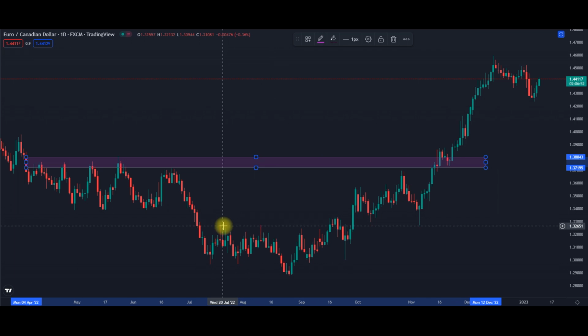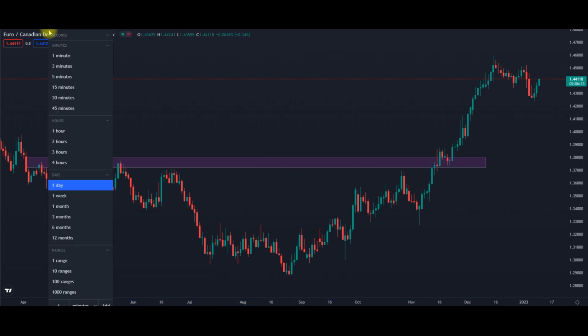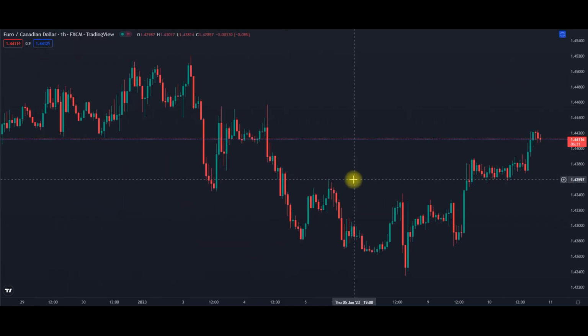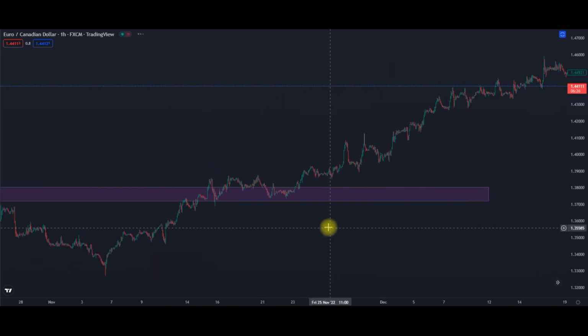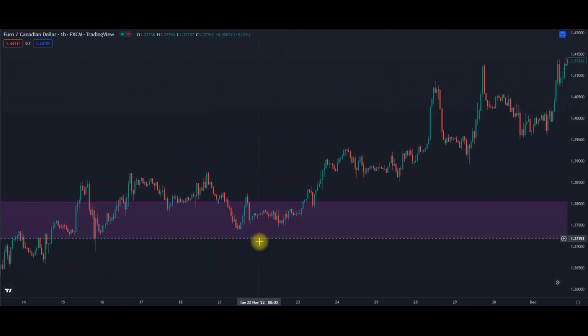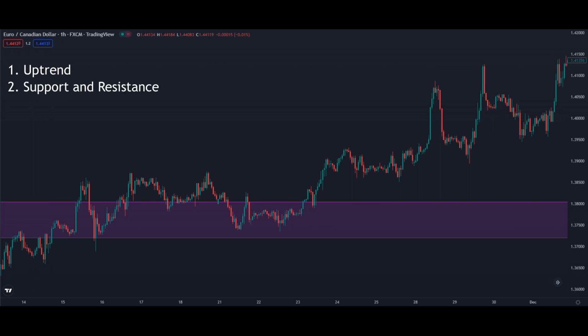So, as our third step, we will now switch to a smaller time frame. We will switch to the 1-hour chart, scroll back to our resistance level, and pick a trade entry here. So let's sum up for now. We are in an uptrend. We found a level of support and resistance, meaning it was a more than once respected level of resistance that is likely an area where the price could find support and continue the uptrend. Therefore, we went down to a smaller time frame to find a trade entry.